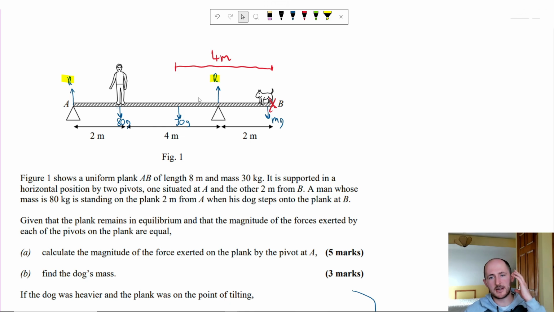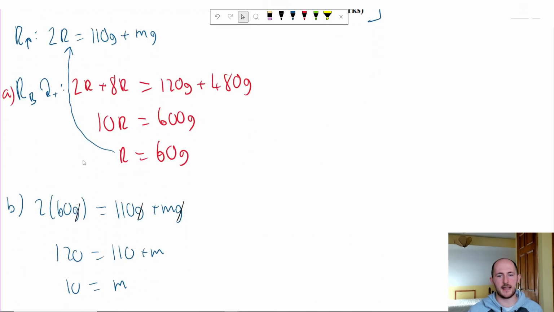Here's where you need to use your imagination. I've got two pivots here and here, right? If I'm weighing down this side more, it's not going to turn about point A. This thing will turn like this, right? If you notice, it would come off the pivot at A, it'd stop touching the pivot at A, but it would still touch the pivot next to the dog. So only one of the pivot points will still have a reaction force. So there will be no reaction at A. That is one mark.